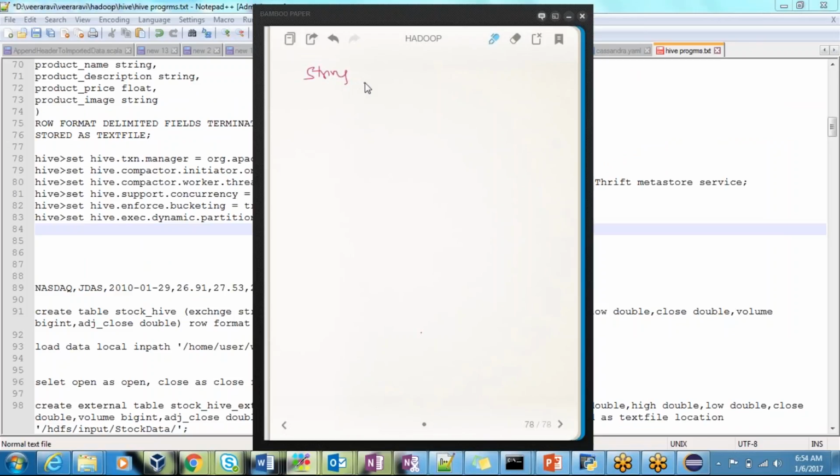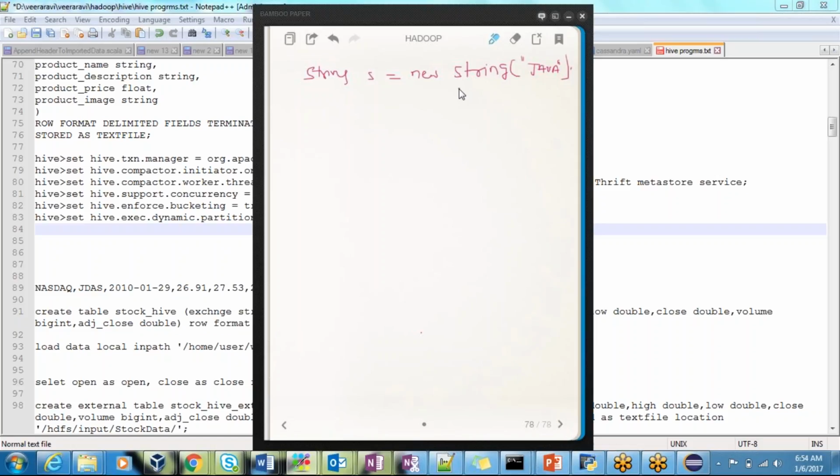String s equal to new String of Java. What will happen when I create it by using the new keyword?